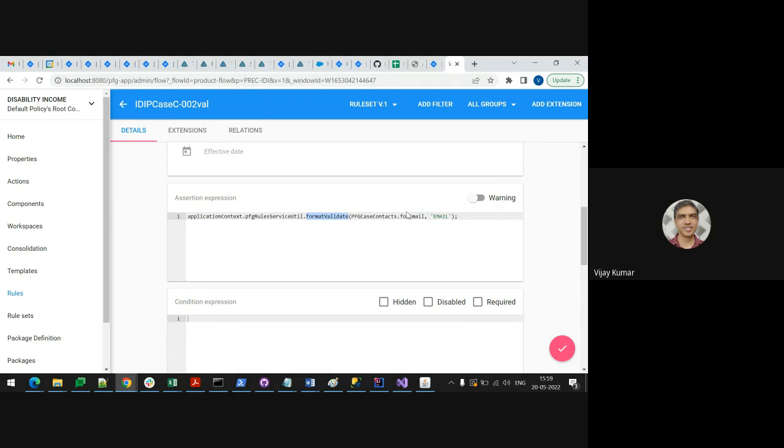So there are two fields, or parameters, I am passing to this method, and it's basically validating the format. Very simple thing. How it is written, I'm going to show you. But this is a very simple method. You should not get confused. If the given email is not according to the standard, it will give that result. We are going to see what kind of result it's going to give: true or false.